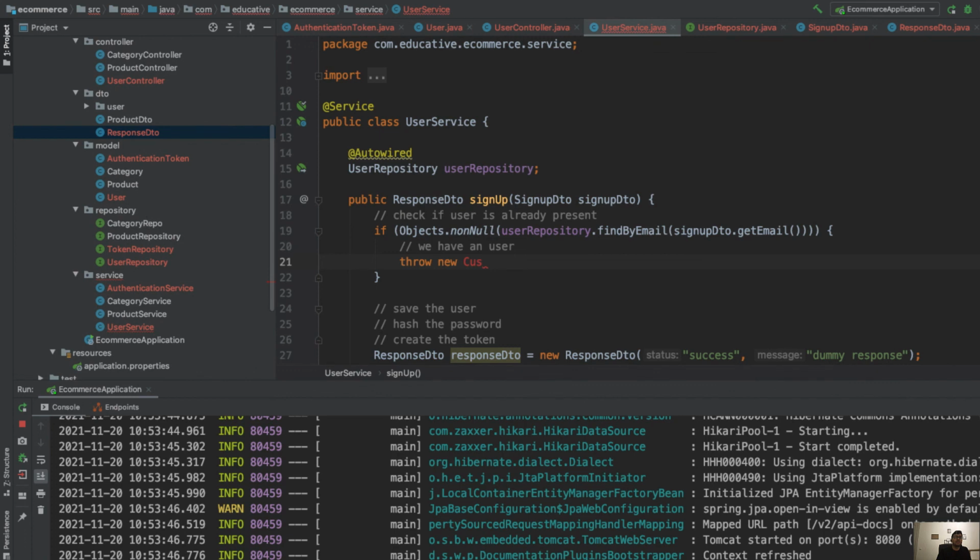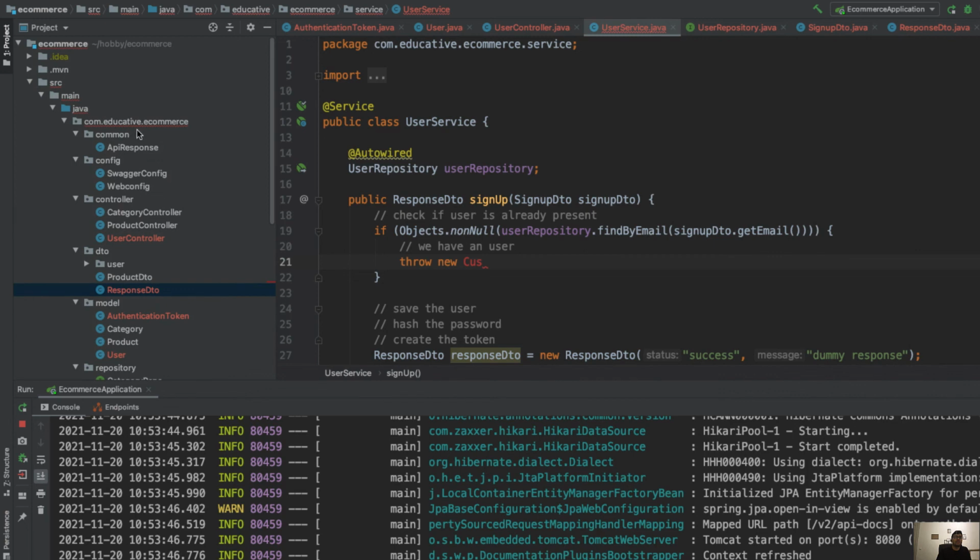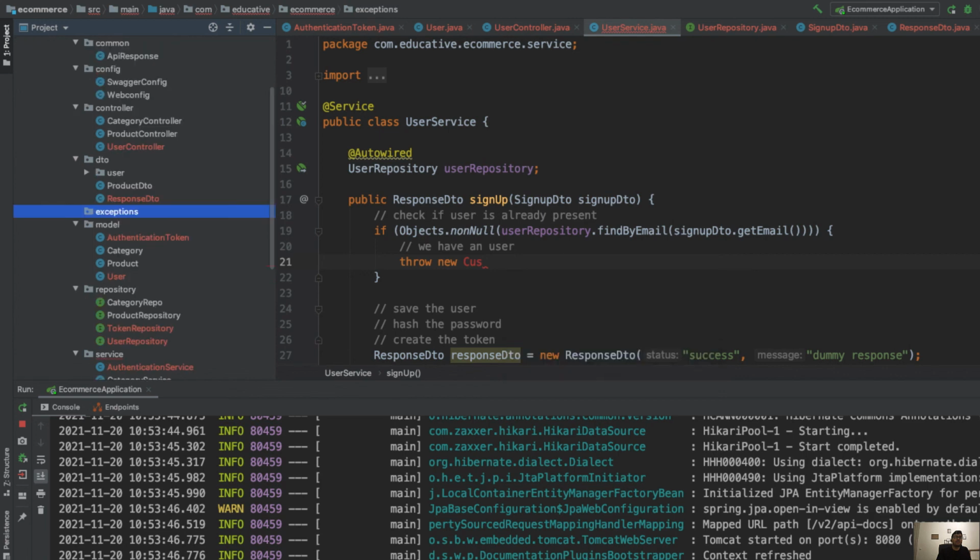so we can create an exception. Okay, so first we need to create something called exceptions. So we will create a package, it will be exceptions, and we will create something called a controller advice.